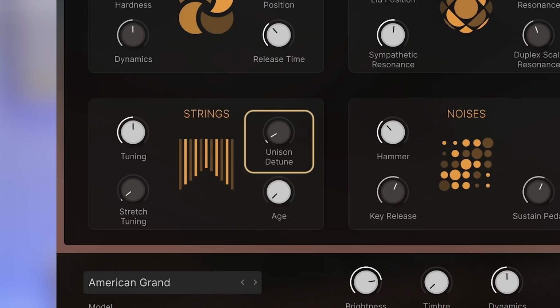The other controls in this section allow us to introduce unison detune. This one sets the detuning between strings on notes that use multiple strings, sounding really rich and dense.